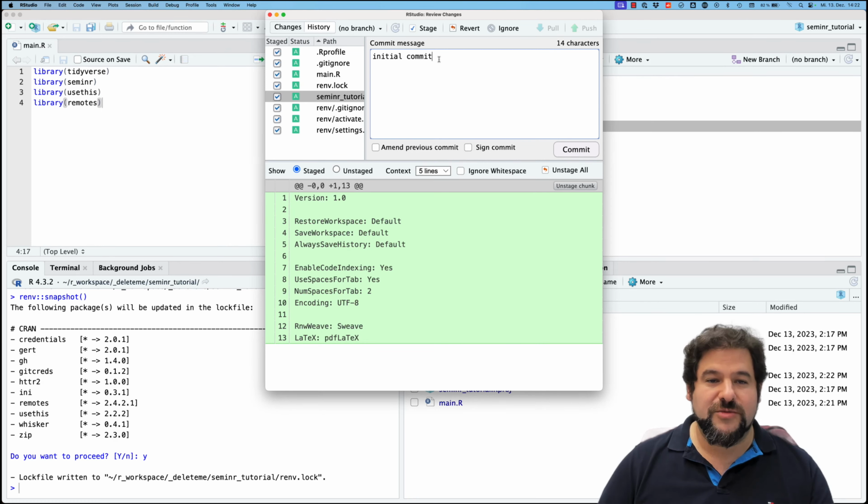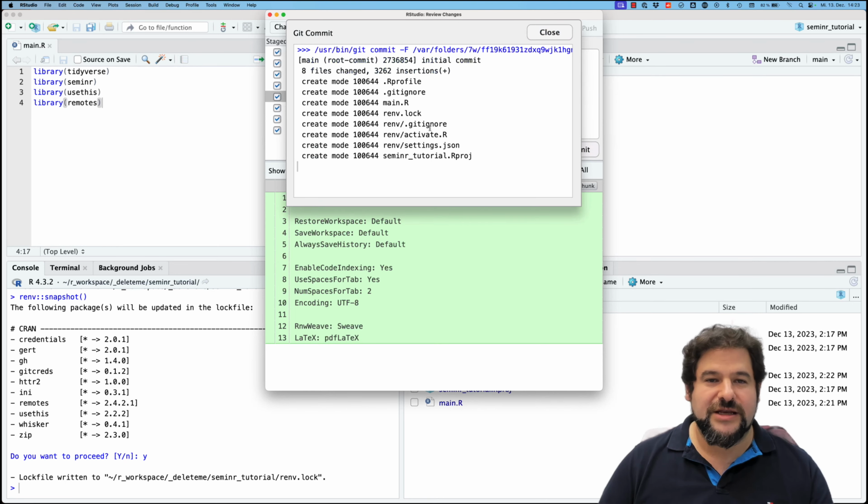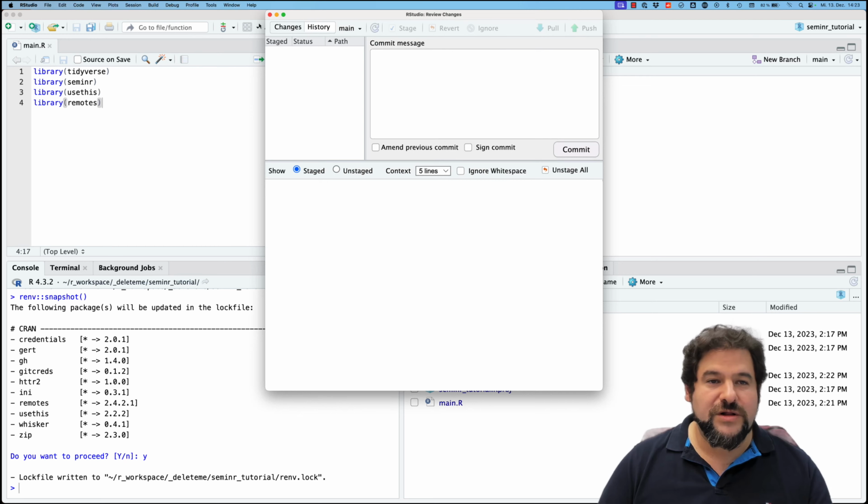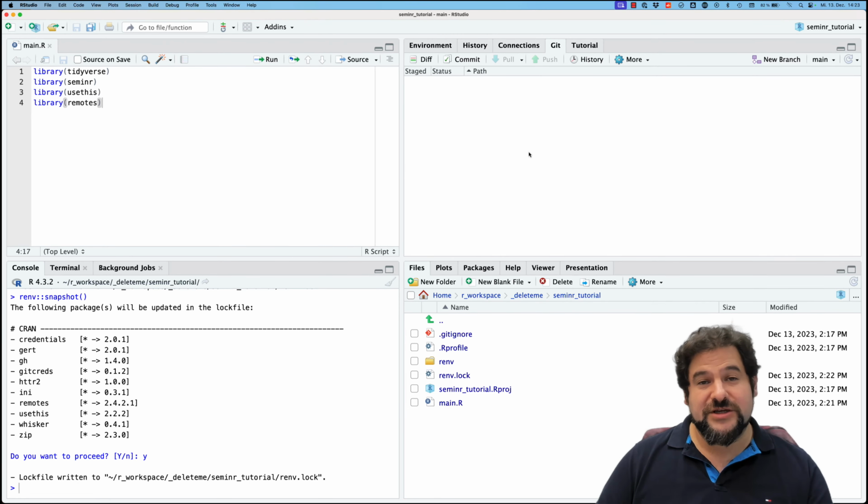This is where you put the commit message. Here you see the changes. Here you have the individual changes, the staged changes. Click on commit, and now you have everything in your local Git repository. Obviously, you have not synced it to any origin, so it's not on your GitLab or GitHub or whatever. I'll show you how to do that in another video or during the tutorial at another point in time. At the moment, we don't need this. We only have it locally, so we can go back if we made a mistake.